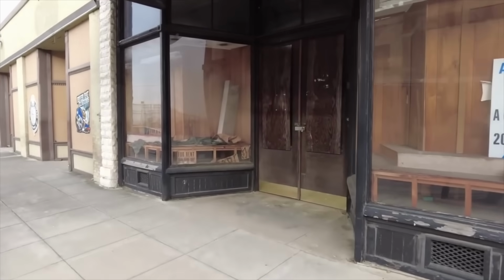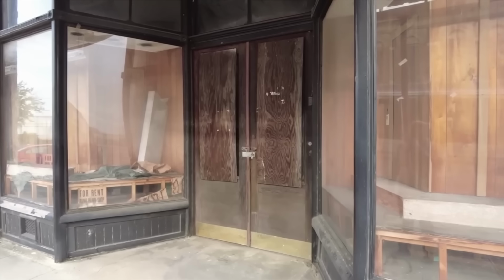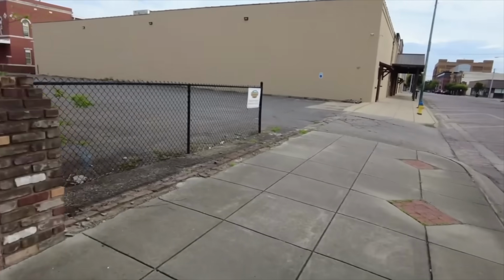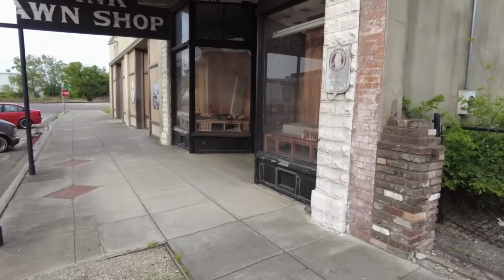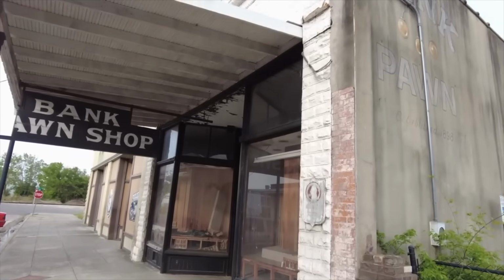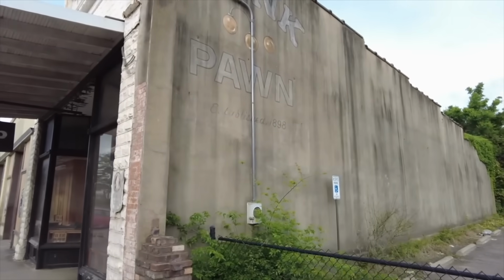I've seen pictures of the inside of this building. Sadly, it's on lockdown. But on the inside, there's a vault that's still standing from back at the turn of the century, and it's got walls that are incredibly thick. I wouldn't mind having that building either. I have one of those pipe dreams, guys, of one day opening an antique store / bottle museum. Who knows, maybe it'll happen one day. That bird up there is none too happy with me. Hope y'all can make out the sign right here on the side.